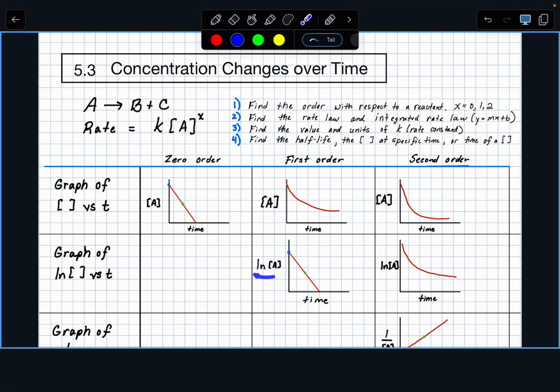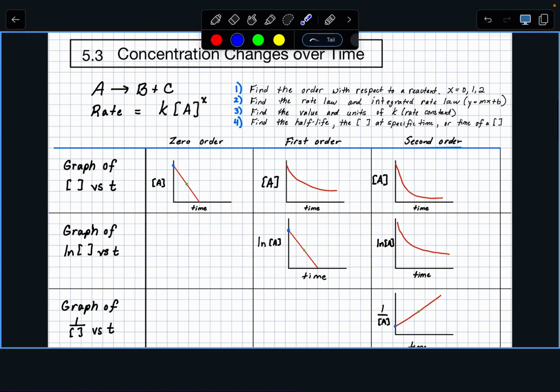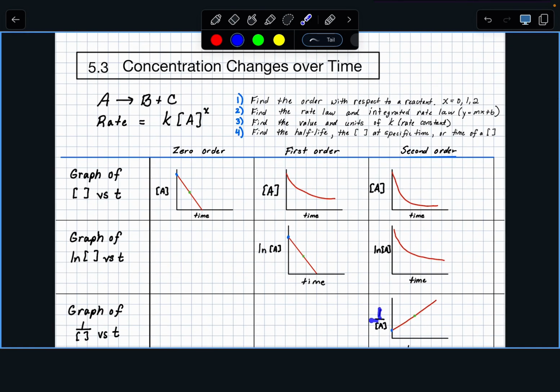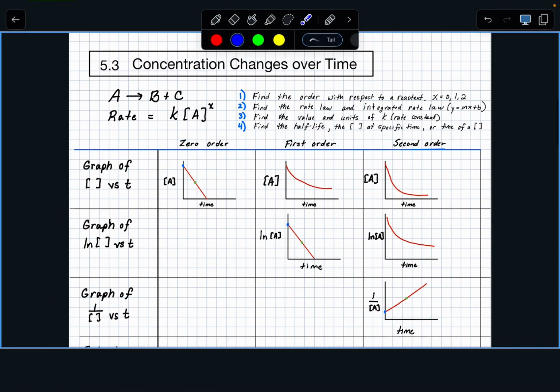So what scientists and mathematicians have done is take the natural log of all of those values and then compare it to time. If that's a straight line, then it's called a first order reaction. We won't really be covering the mathematics that prove that this works. If it isn't a straight line, maybe it stays as a curve, you'll regraph that data one more time, but take the reciprocal of all your concentrations and graph it compared to time. If that's a straight line, then that indicates that it is a second order reaction.